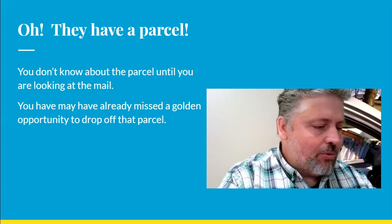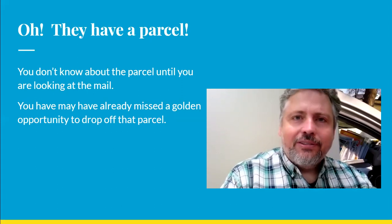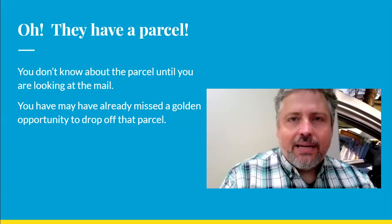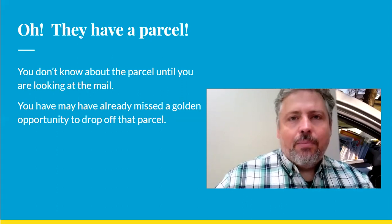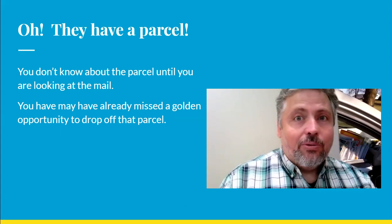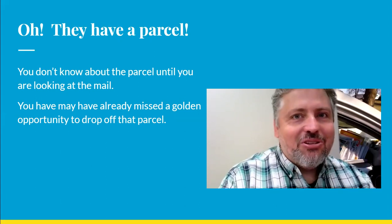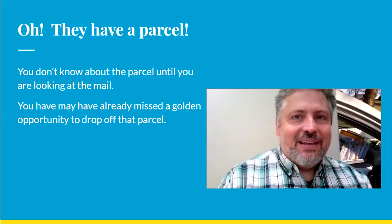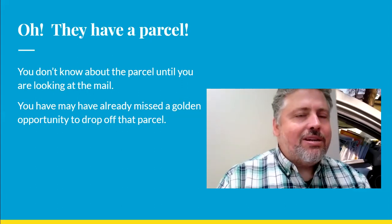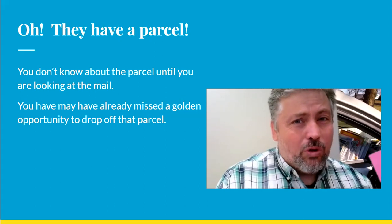Also, there's this bar on my route on the corner. So I pass by them on the corner, okay, and their residence that's attached to the bar is right there. I pass right by it. And then I go deliver a bunch of stuff. And then I come back and their mailbox is across the street on the other side, on the other road. And that's where I deliver their mail. So if I was using parcel markers for them, I'd pass by the perfect spot to drop off the packages, go deliver a bunch of stuff. And then when I get to their mailbox, I'd have to either drive back around to that address or get out and walk across the street. It's just not super convenient.